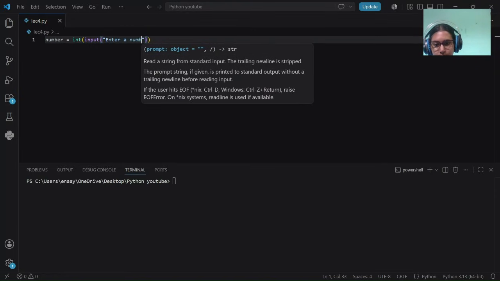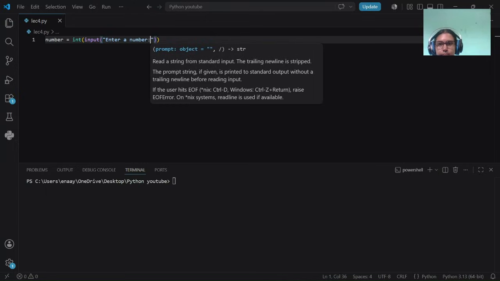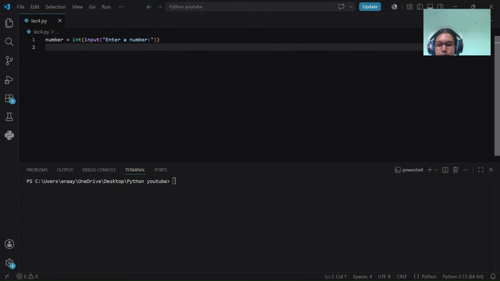Enter a number. Then we go if. What will be the condition? Think about it. We learned about the modulo operator in our last lecture, right? So when will it be even and when will it be odd?